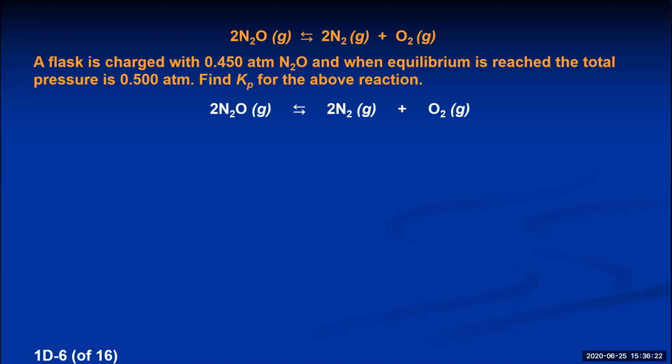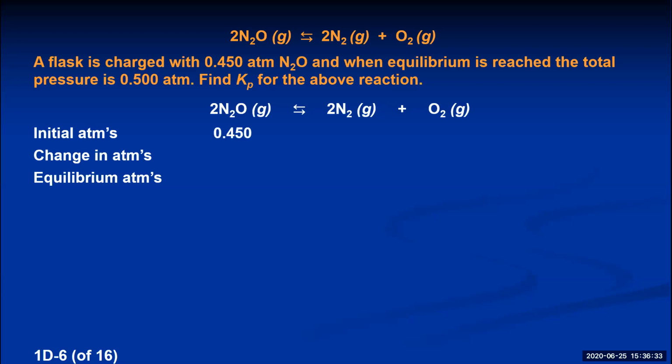So we're going to write an ICE table for this reaction. The ICE table is going to be initial pressures, change in pressures, equilibrium pressures, because we're trying to find the Kp. They've told us the initial pressure of the N2O, it was 0.450. That's all they put in the container, so there's no nitrogen, no oxygen. The spontaneous reaction has to be to the right, so 2X of the N2O pressure is going to react away. You're going to form 2X of the N2 pressure and 1X of the O2 pressure. Adding up the columns, you'll have the equilibrium pressures of all three substances, 0.450 minus 2X, 2X, and then X.